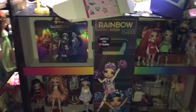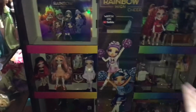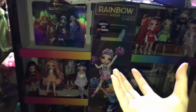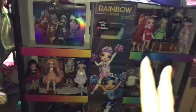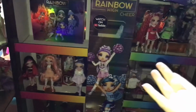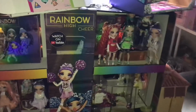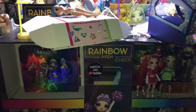Guys, so remember that time I rearranged my doll room and then I rearranged my doll room and then I rearranged my doll room? Well, currently I hate it the most, and this is like my 4th rearrangement, so I'm making a change. We have a spare room upstairs that we use for anime stuff, but we don't use it, and I'd like to film in a room that's not in the basement, so I don't have dungeon lighting. And I'd also like to open up the space, because I don't like the compartmentalization I've created. I want an open concept in here instead.